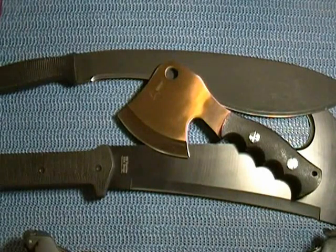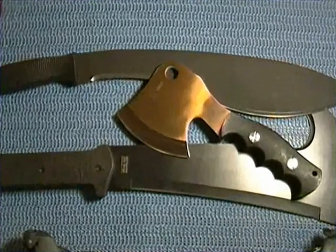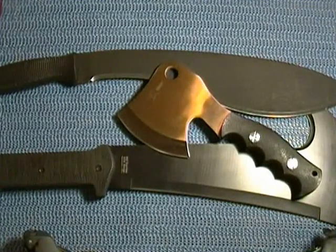My second choice is Chosen 7x7. That man has some beautiful folding knives. So let's see if you got any straight edge thing, you know, fixed blades or anything with an edge on it for the zombie apocalypse.